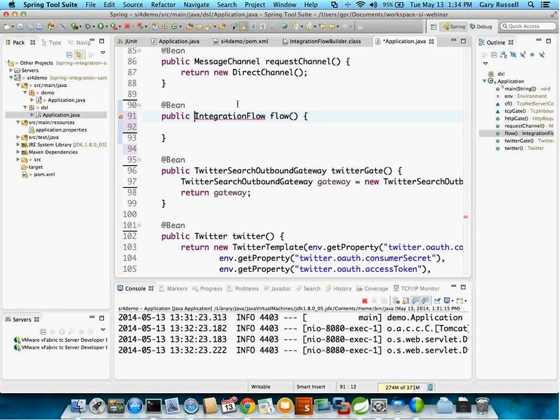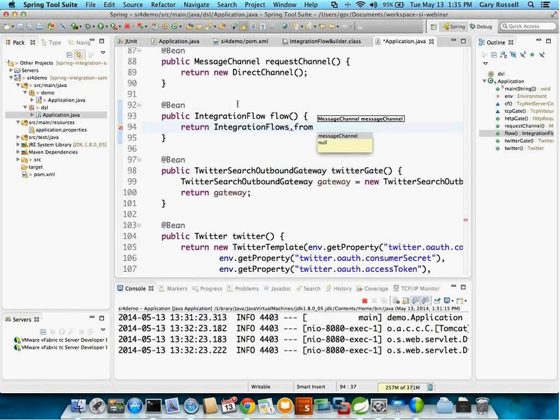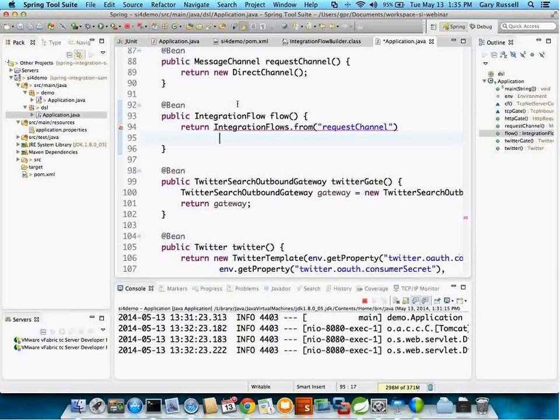Let's import that. And we have a factory. We're going to say, okay, integration flows from a channel called request channel. Now remember, both those gateways are going to send their message to the request channel.